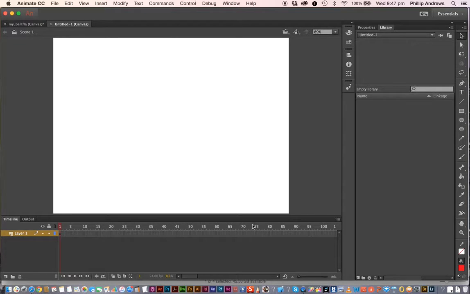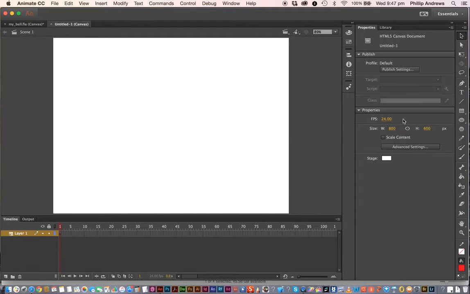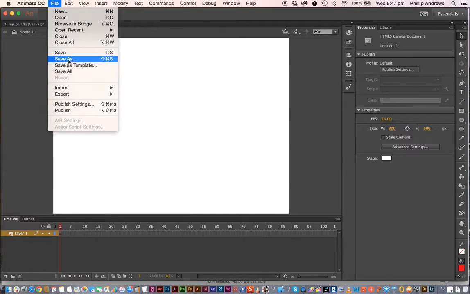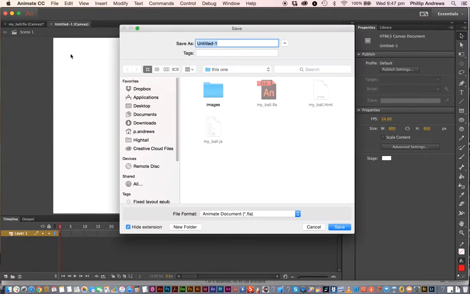And here it is. No other graphic, nothing in the library, no properties set really, except that if I want to change them, back in properties I can change it to a different size here as well. But for the time being, that's great. No name yet either, so we probably better save this. So what I'm going to do, just for a start, is go File, Save, and I'm going to give it, actually I've got my ball, I might call it my ball 2, that's probably as good a name as ever.